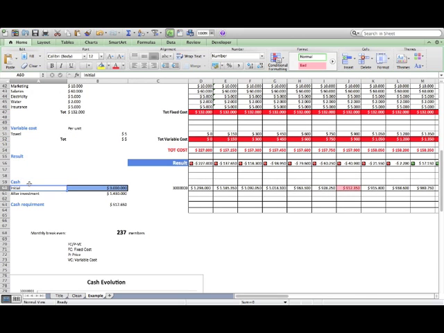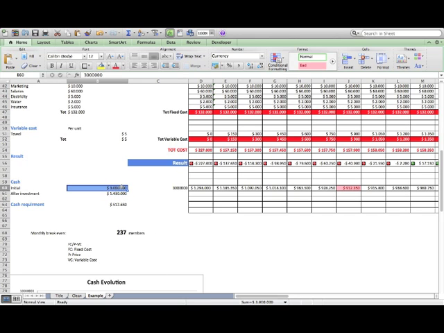So another thing we can look at is the cash. Profitability is not a problem. I mean, it's a problem for sure, but it's sometimes not why businesses are doing badly. Most of the time they lack cash. So what we look at here is the cash. Initially, how much cash do you need to start up this project? And then this will be the sum of all your equity, debts, and so on. Okay, equities and liabilities. 3 million to start, let's say.